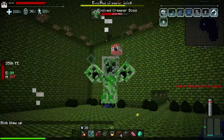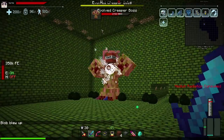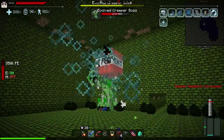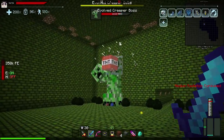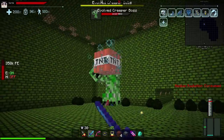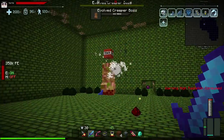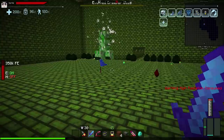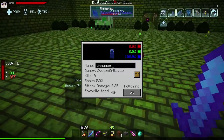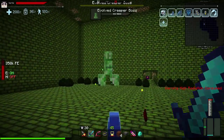Oh no, the original Bob. Bob's gone. Bob didn't make it. We'll have to make a tombstone for Bob. Yeah, there goes one of the heads there. And as he kind of takes damage, he's just gonna lose another head until he finally loses the last one. Bam, and you're done. Oh, one guy lived. Oh, that's quite the sound.